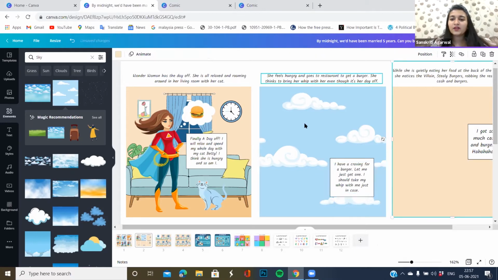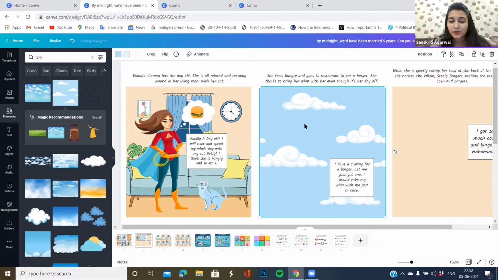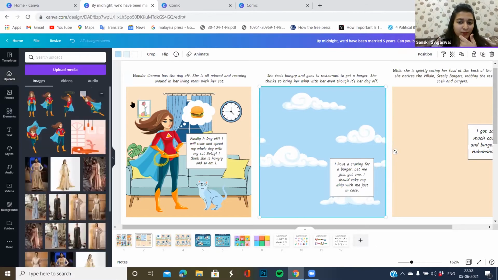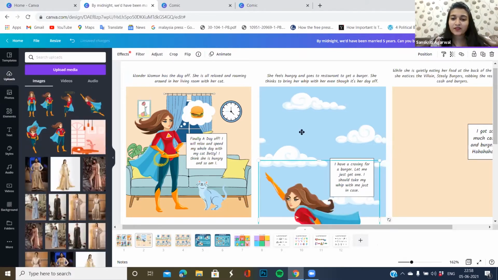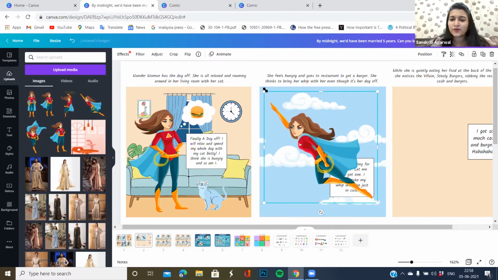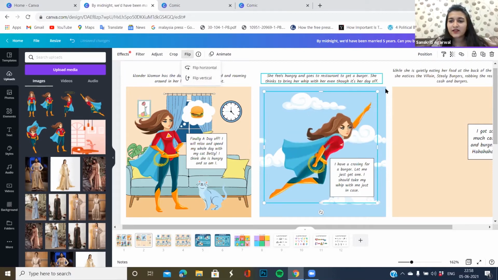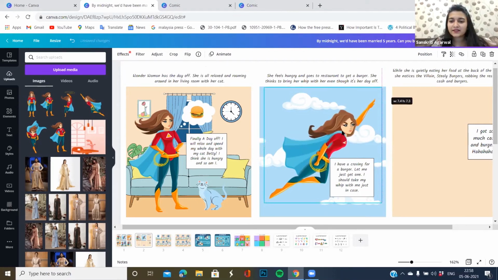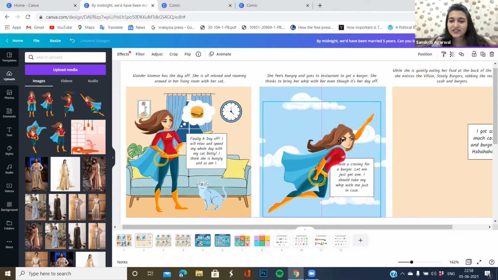All right. So over here we have a background. Now what we need to add is Wonder Woman. So again I will go to my uploads and I will choose the Wonder Woman where she's flying. As you can see, she's flying in a different direction. She's going back home. I don't want her to go back home. So I'm going to go to flip and flip it horizontally. Like that. Now it looks like she's going somewhere apart from home. Right?